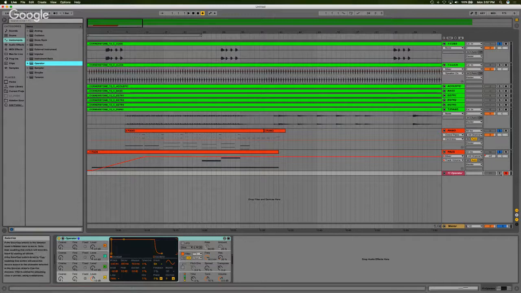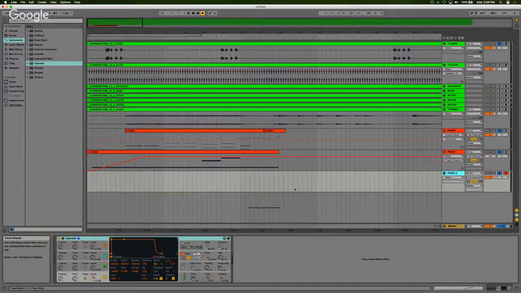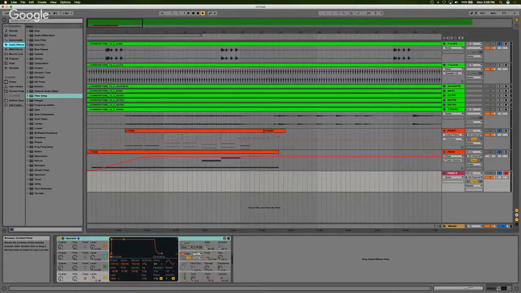So I'm going to cut the solo on for this one, and let's say we want to do pads 2. Now this sound is going to play just a basic sound, sounds like a very basic computer sound. So what I can do is, using these audio effects, I can bring a reverb here on it.